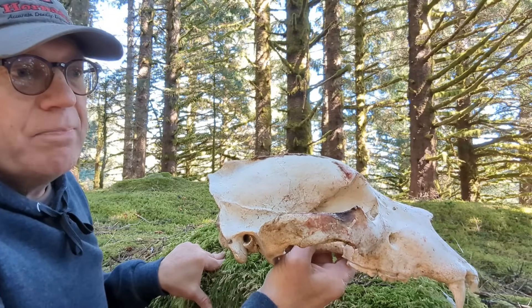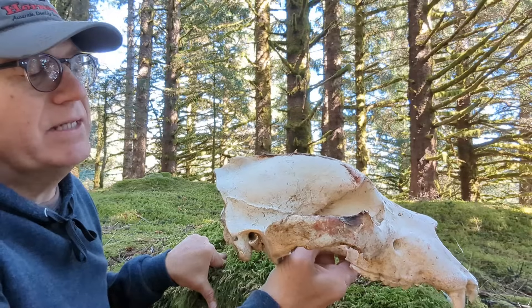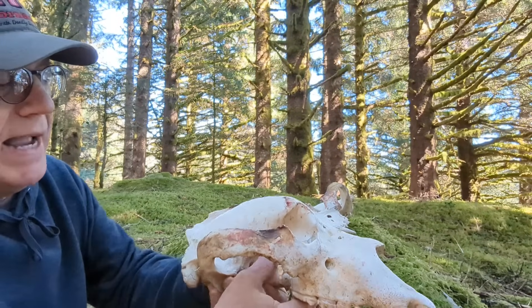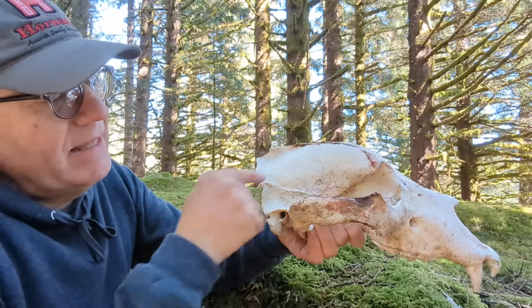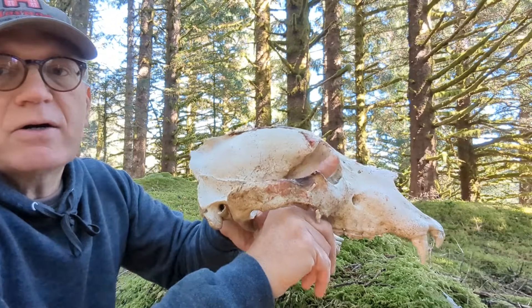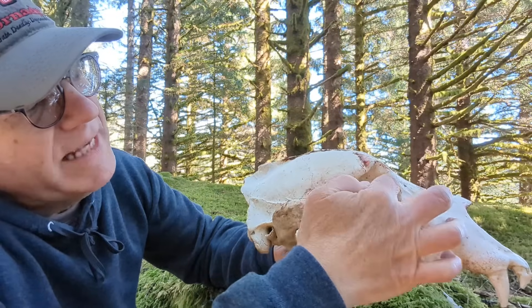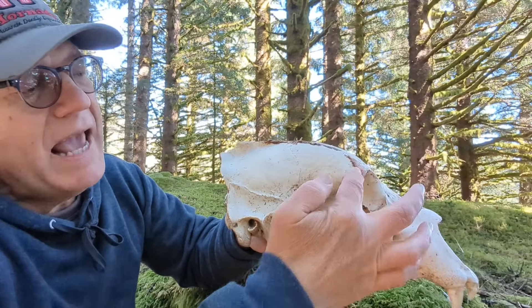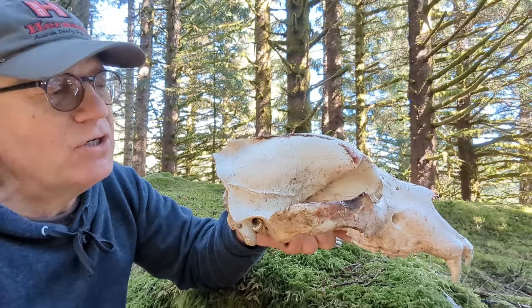There have been stories where people had a bear on top of them and their hunting buddy shot the bear and killed it — if that was the case, yes, I would be shooting right there. What I've heard from biologists is you draw an X between the eye and the ear, and that's where you aim. The way I look at it: here's the eye socket, and if you come back about four inches — roughly halfway between the eye and the ear — that's pretty much the center of the brain. So that's what you want to aim at if you have the opportunity.